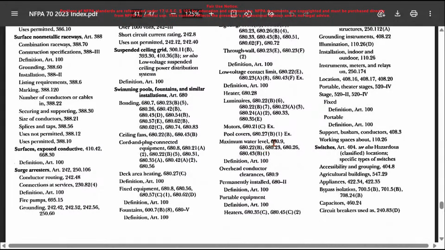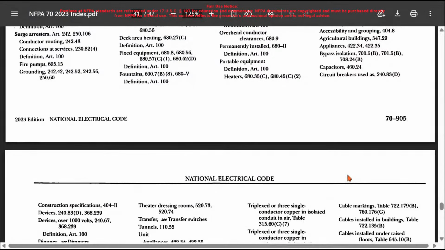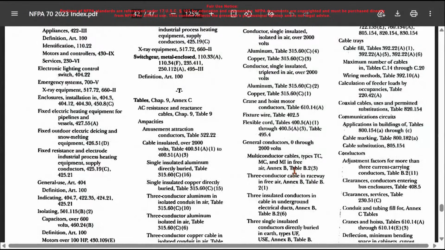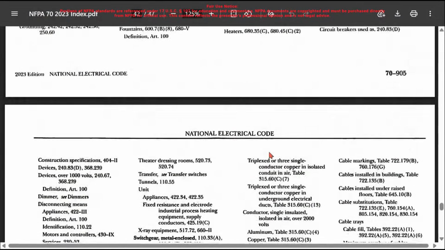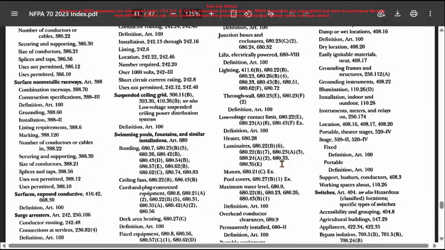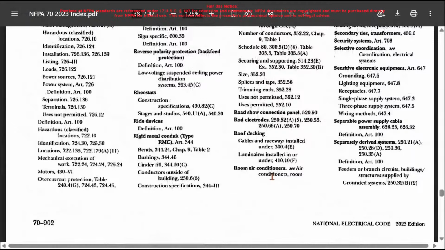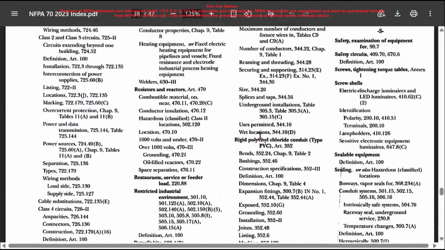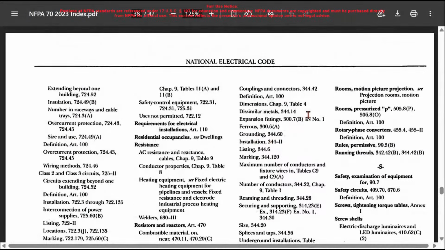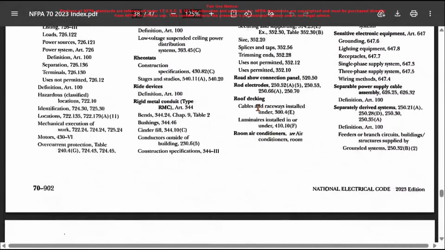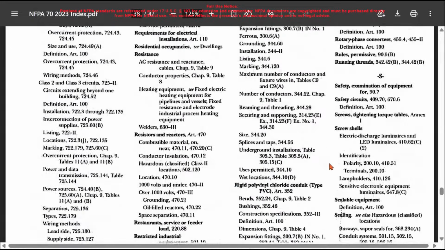Okay, so the next we're going to go down is to room air conditioner, because we already looked under air conditioner and that told us part 7. So let's go under rooms. Let's go back real quick. I'll go under room. Let's go back up, see what we might have under room. Okay, so here's rooms. And let's see what we got here. Here we go, room air conditioner. But what is it doing? Let's see if it has anything up here.